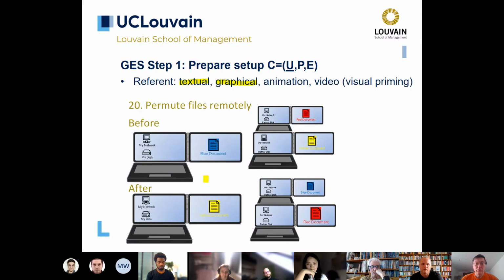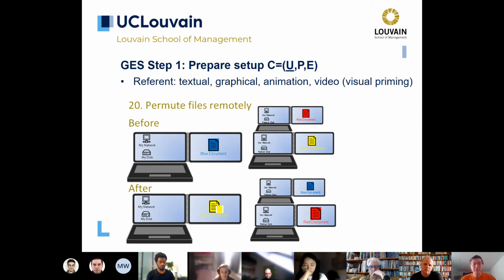And after performing permute files, it means that the red document which was here is now on the bottom right display. The blue one is moved there, and the yellow one is moved there.